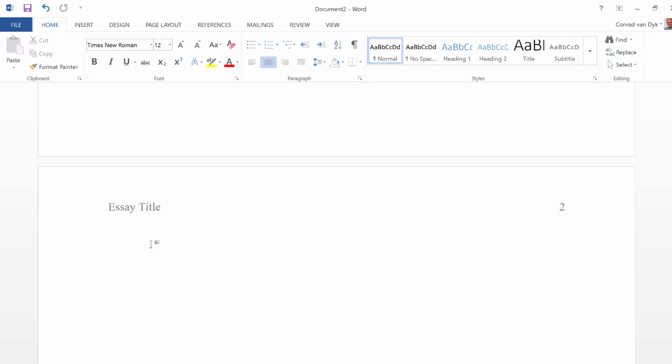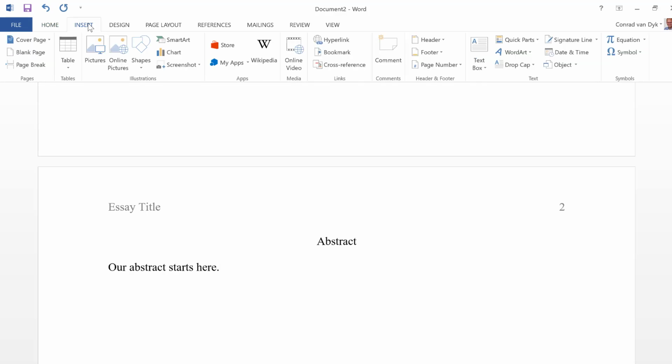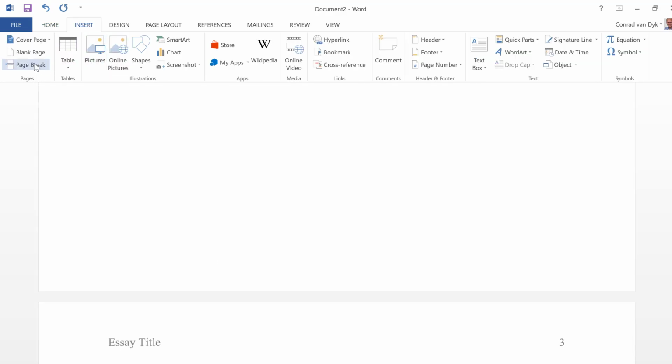and we need to add our abstract here. Fortunately, our formatting is correct. We have Times New Roman. We're centered already, so we're just going to write abstract, press enter, left align our text, and now we can start our abstract. So our abstract starts here, and notice that our abstract is not indented one tab space, so that's a little bit different. After our abstract, which is typically about a paragraph of 150 to 250 words, we're going to insert another page break. Now we're on the third page.